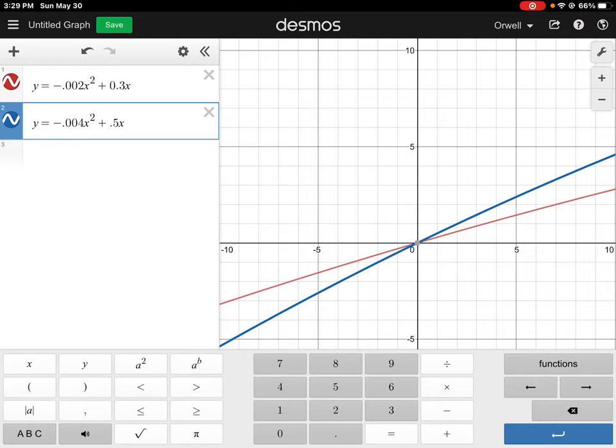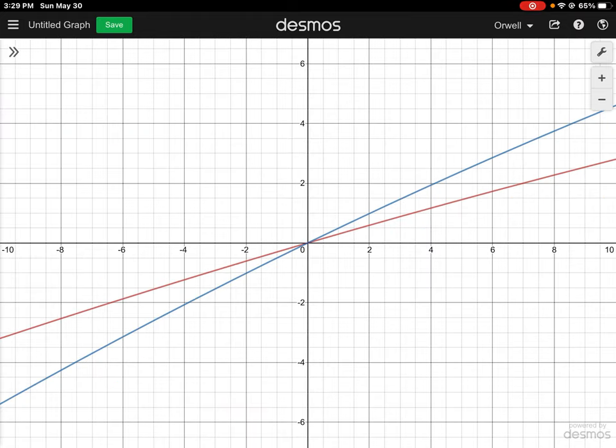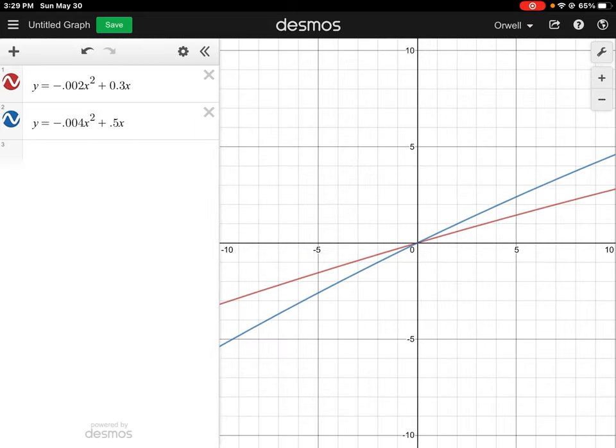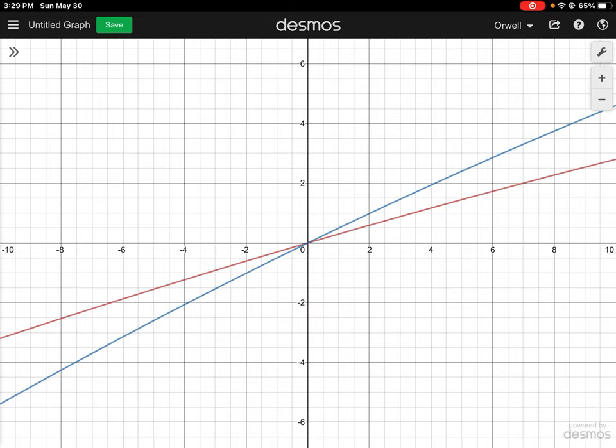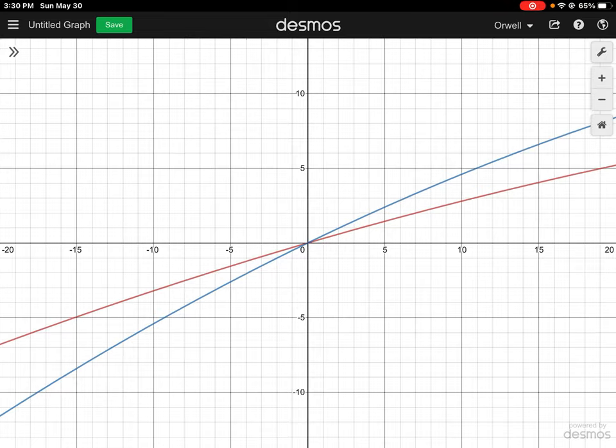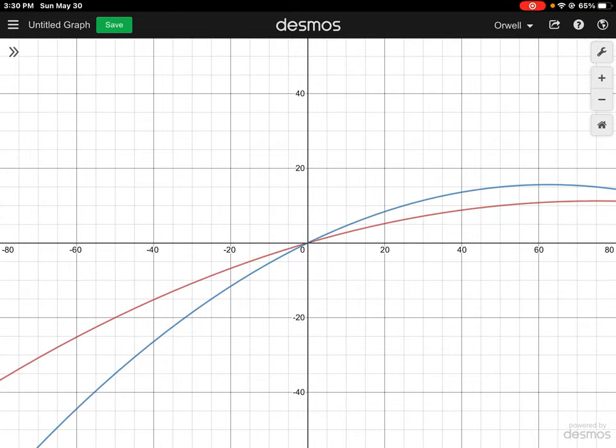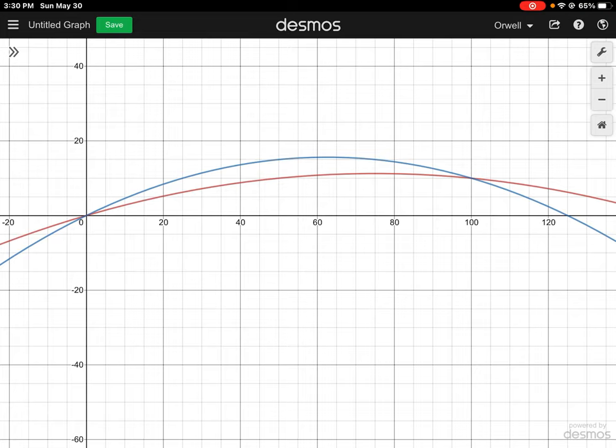So the first question says, at what distance is the ball the same height when either of the clubs is used? So if we just hide the equations there, you can just tap the little icon there to the side and I'm going to scale out. So that's by tapping the minus sign. Okay, and then I can pan over.